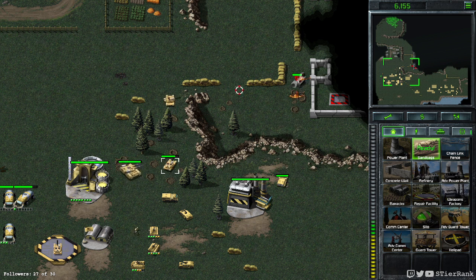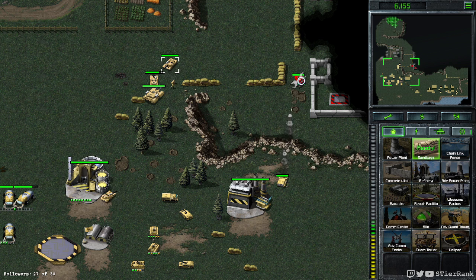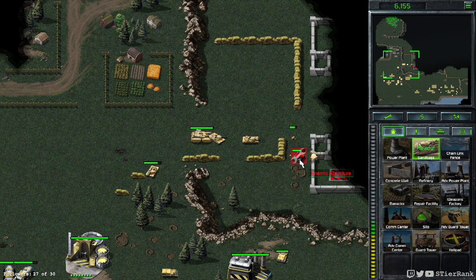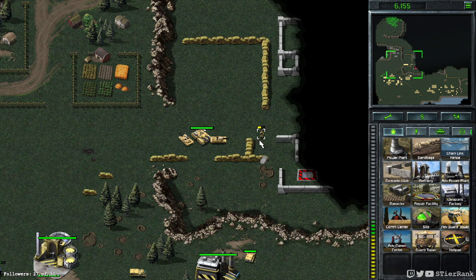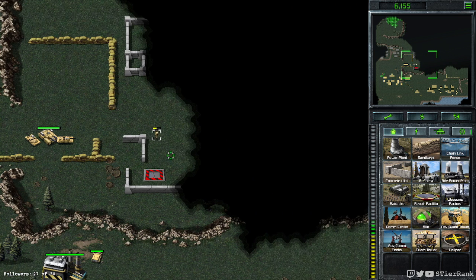Wait for the human to get in there. Actually, let's just go get that guy repaired. Seems to be the smart thing to do. As soon as that's dead, we'll plop down on our sandbag. There we go. And that's how it's done. Send him in for sacrifice.